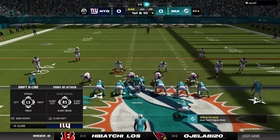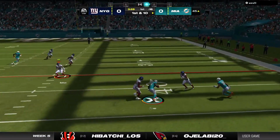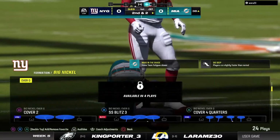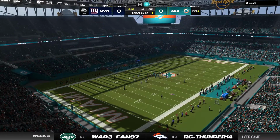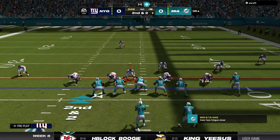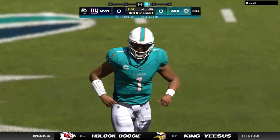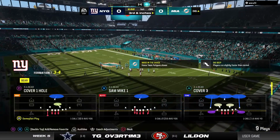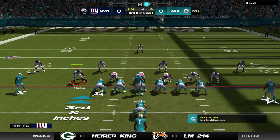So the drive takes them into Giants territory now. 1st and 10 at the 45-yard line. Meanwhile, Tua's throw caught by his receiver, Hill. And they'll get him down after a pickup of 8. 2nd and 2. The Dolphins at 1-3 here in the early part of the year. They've lost 3 straight here. And it kind of goes without saying, I guess, but they could certainly use a win. Yeah, no doubt about that. There's a difference between a losing stretch and a losing streak. And right now, they're not playing their best football, but if they were to fall here, and now you're looking at going 4 games without a win, things can start compounding themselves pretty quickly from this point forward.